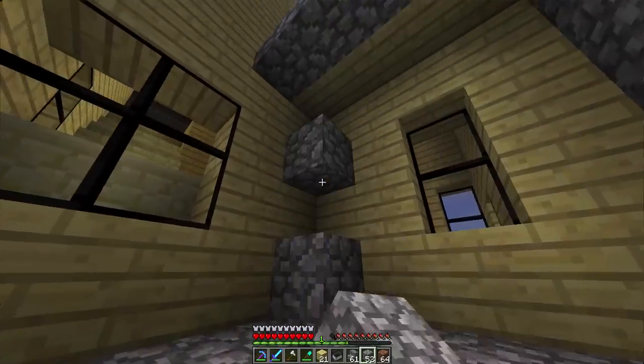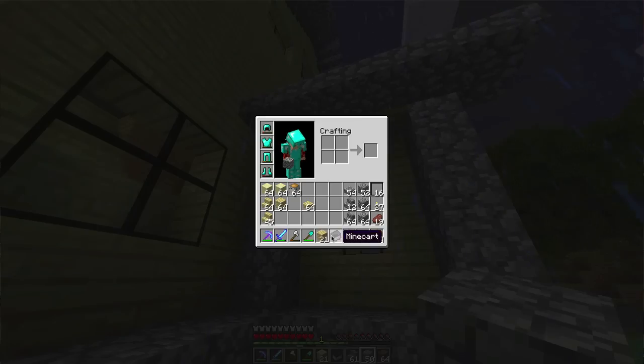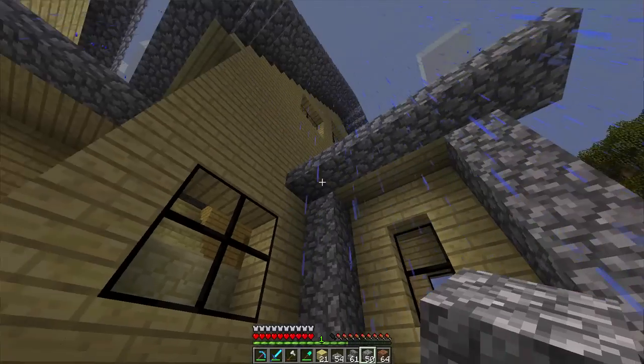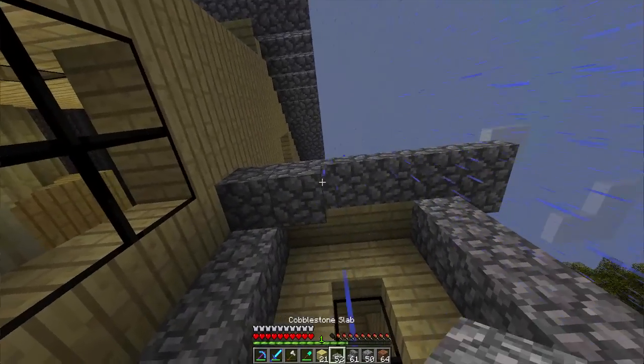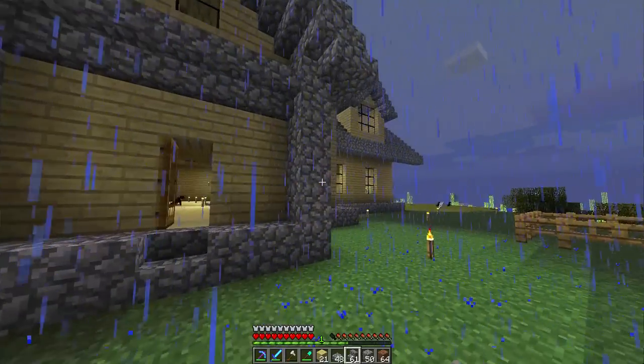All right, so let's place a little bit more blocks along here just to give it a little bit more placement. There we go. I think that's starting to look pretty good. So let's just come out here like that. Nice, nice. Let's do the same on the other side.